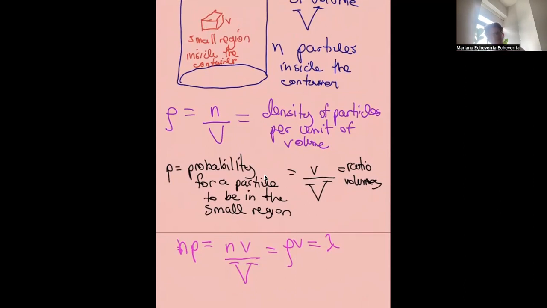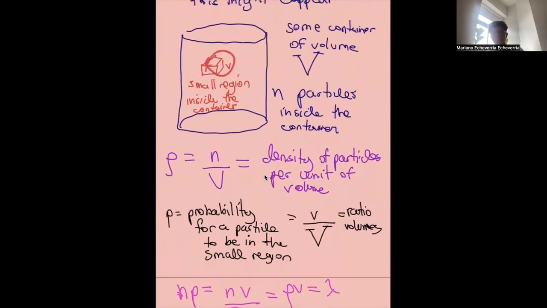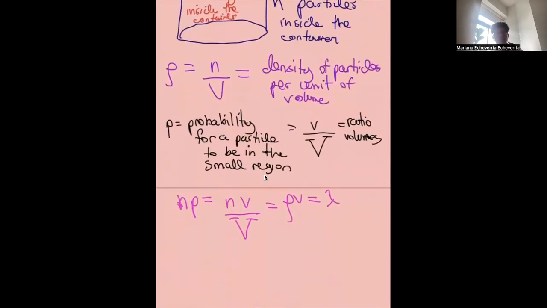I mean, there are other applications of some random variable that I'll give you later. Once I give you the derivation, I'll tell you how this is being applied in this case. But it would be applied to find the probability of finding a certain number of particles inside that region of the container. Just as an aside, I wanted to tell you that this can appear in reasonable situations. It's not completely arbitrary.